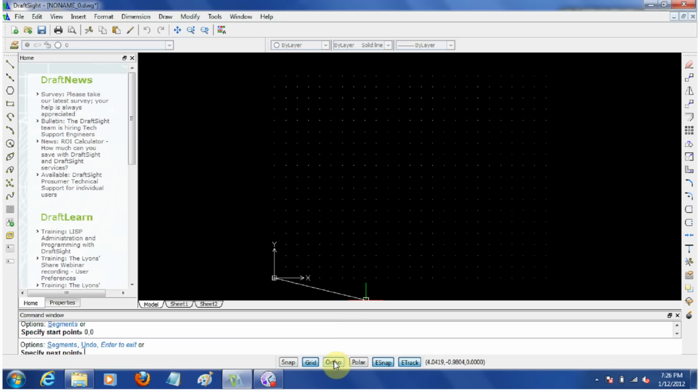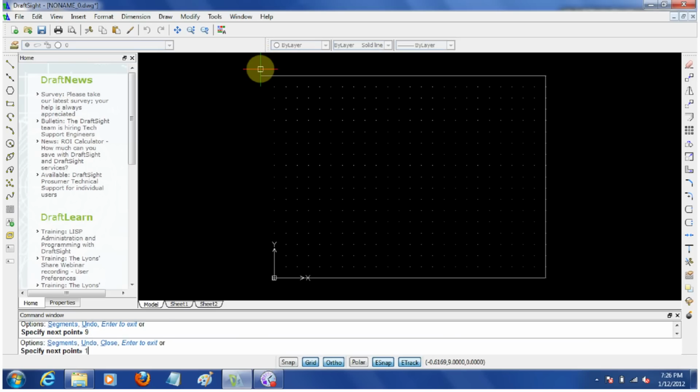Now right here at ortho, right click that and put ortho on. That just keeps the line straight in your direction. Now point your mouse to the direction you want the line to go in, and type right there where it says specify next point. Type where you want to go. So 12 inches, enter. Now it's 12 inches. Now I'll go 9 inches up, 12 inches that way, and 9 inches down. There we go. Right there is our part so far. It's just one solid block.